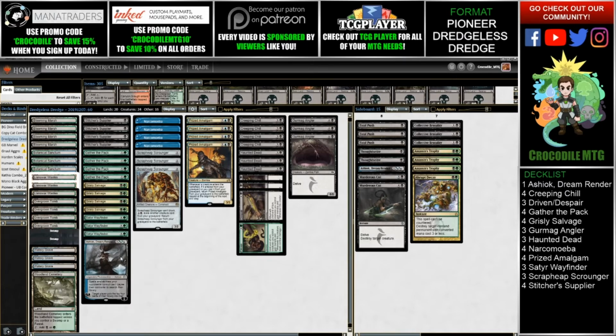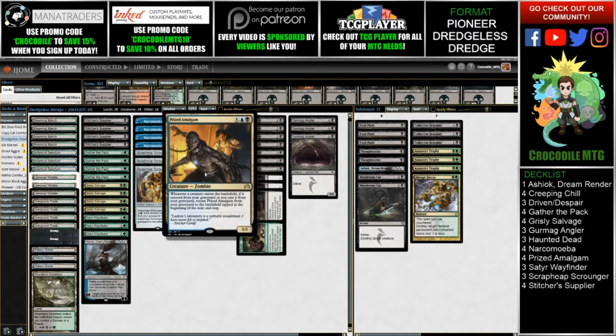So Ashiok is the last way that we have, other than discarding the hand size, to actually get cards into your graveyard in the main deck. So what are we trying to hit? Our main card here that we are trying to hit is Prized Amalgam. Prized Amalgam is a zombie from Shadows over Innistrad.